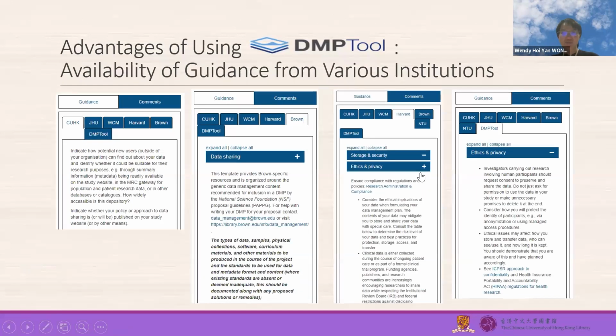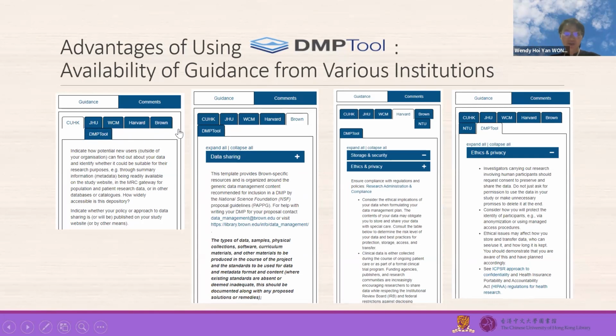Concerning guidance, one very important advantage of using DMPTool is that when you go into DMPTool, you not only write your DMP, but because you may not be familiar with all the topics I mentioned a few minutes ago, in DMPTool you can choose to read different guidance from different universities.